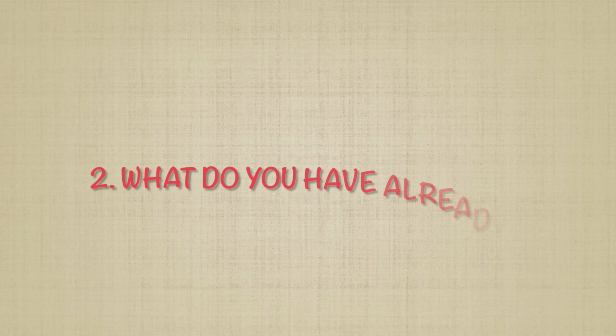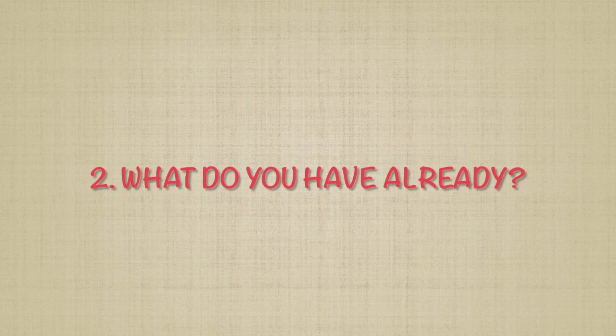So along with perhaps looking at Pinterest, looking at your favourite brands, hopefully that will give you some inspiration to start with putting ideas together for how you would like your wardrobe to look this season. So that's kind of the first step, it's getting that inspiration. Step number 2 is to look back at what you've already got.